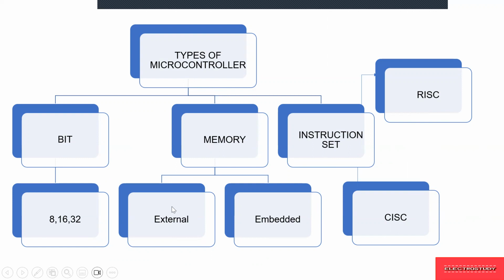And for memory, you have external and embedded memory. Generally in a microprocessor you don't have any memory, you connect it from the external world. But in a microcontroller you have embedded memory, you already have RAM and ROM. Other than that, if you need more space, you are allowed to connect any other external memory to the microcontroller. And based on the bits, 8 bits, 16 bits, 32 bits, 64 bits, the types of the microcontroller may differ.